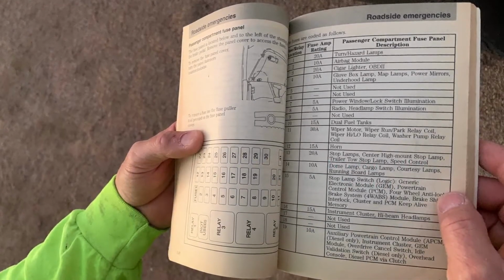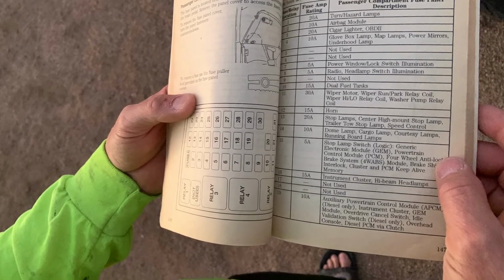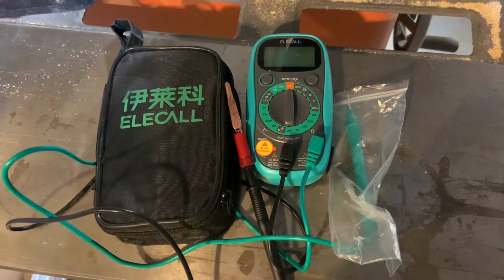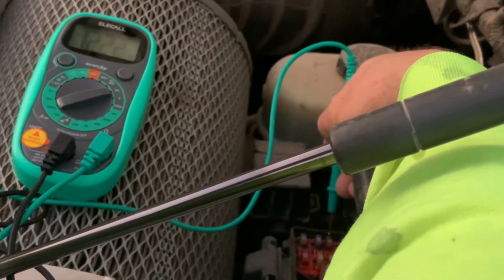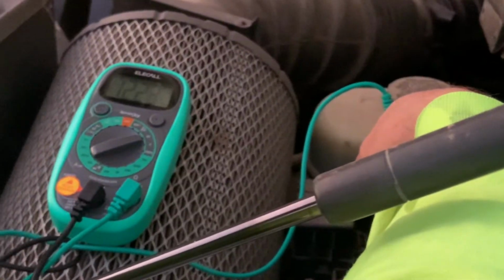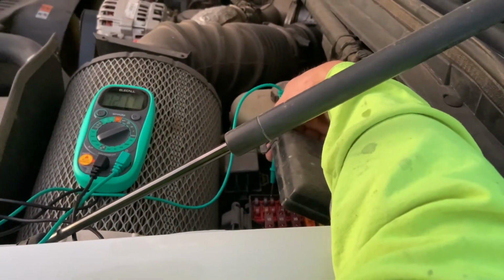As far as finding the key on power, the first place to always look is in your owner's manual under the fuse and location. I had an ignition run power feed. This was on my 2001 F250, and it was inside the cab. Or if you don't have the owner's manual, just grab a voltmeter. I got this one off of Amazon for about 10 bucks, or a test light, and test your fuses one by one to see if you get 12 volt power when you turn the key on, but make sure it goes off when the key shuts off.